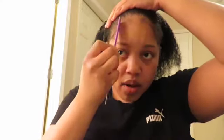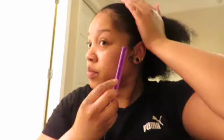Actually cut my edges. My edges grow as long as the rest of my hair, so imagine having your edges all the way to your collarbone. And it was not giving because I like baby hairs and it was hard to style my baby hairs with them that long. So yes, I do cut my edges. It's no harm done, and I just wanted to separate it from the rest of my hair so I can work on them later.